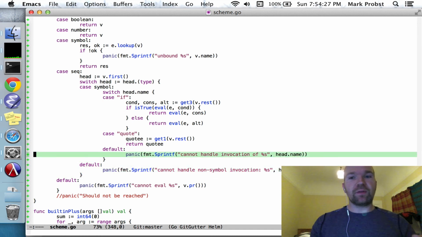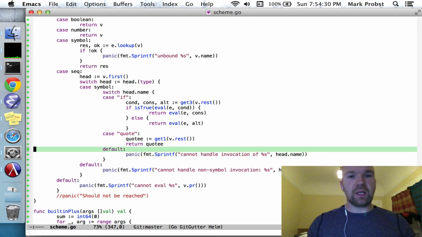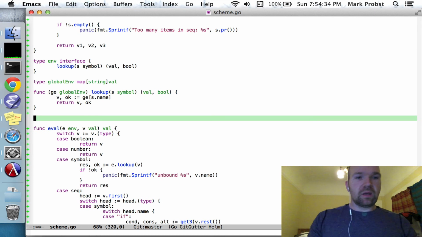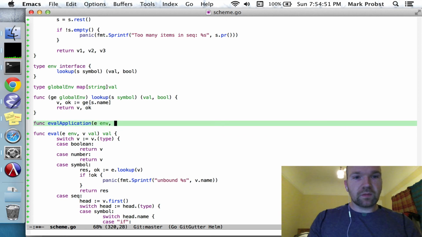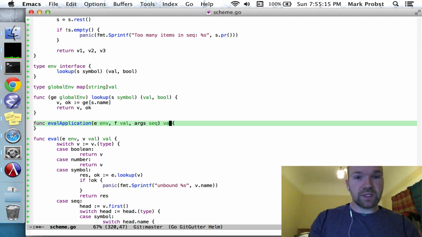And we're going to handle both with the same code, and to do that we're going to write a function, and the function is going to be func eval application, and of course it takes an environment, and it also takes the function, which is a value, and it takes an arg list, or let's just call them args, which is a seq, and it returns, of course, a value.